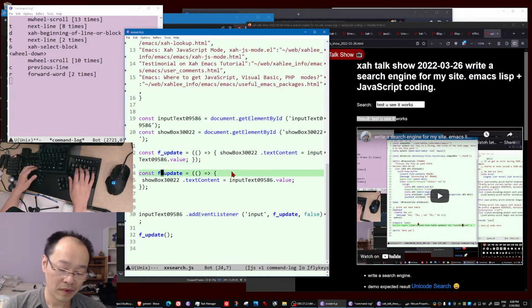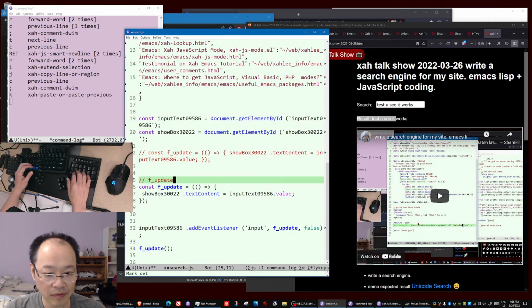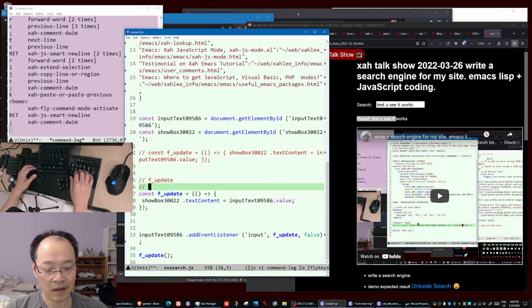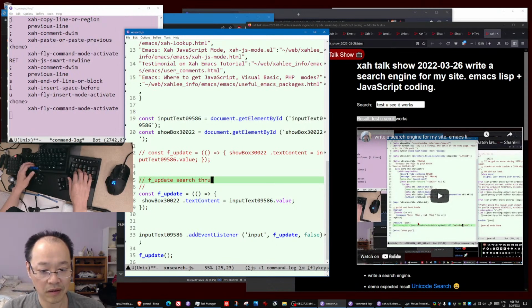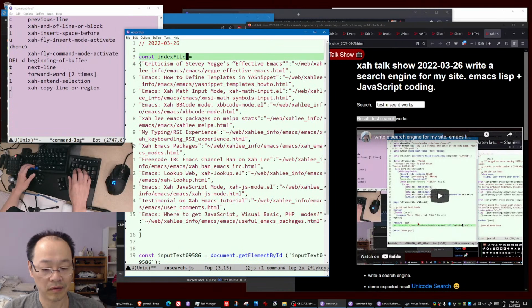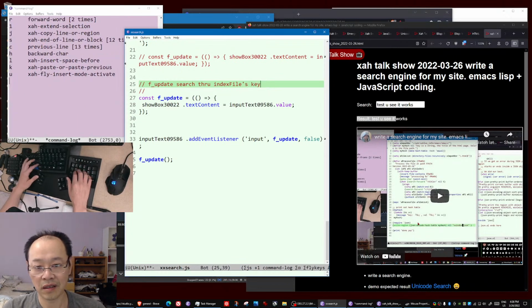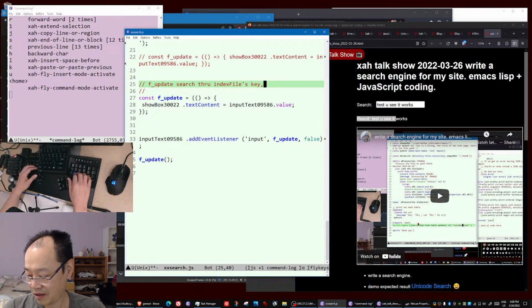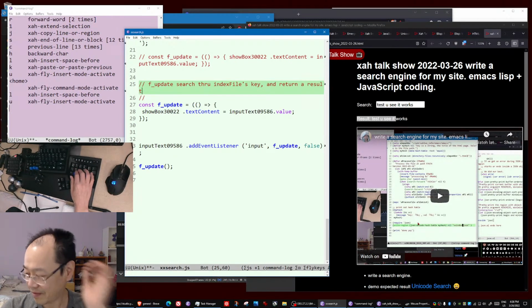So let's start the documentation. fUpdate: search through the index file key and return a result.